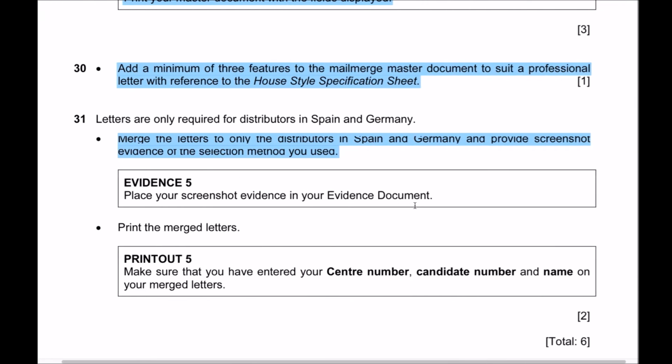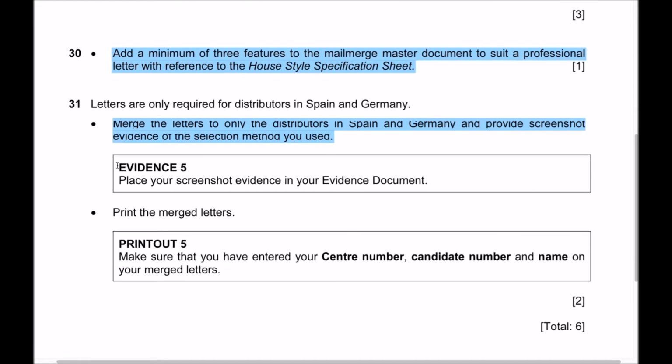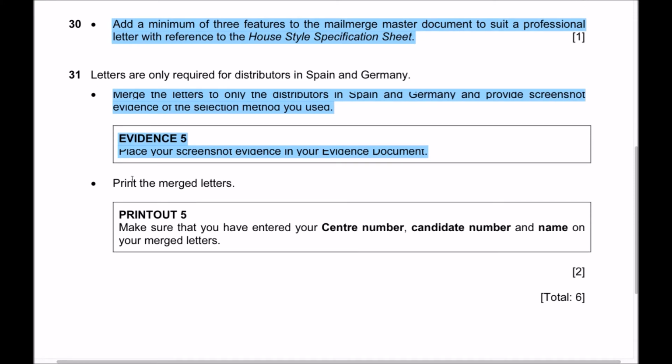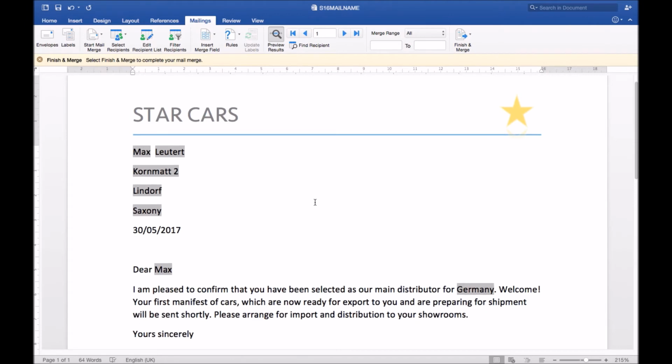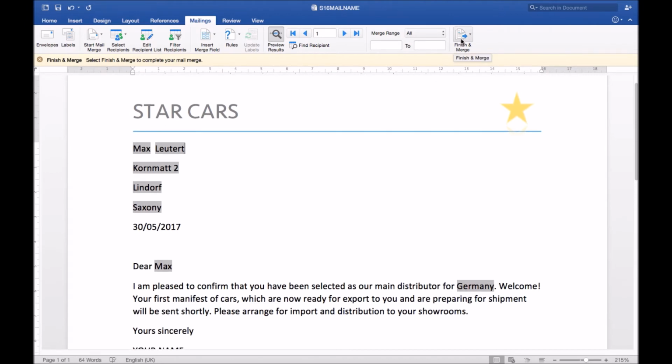So place your screenshot evidence in your evidence document. Screenshot that and place it in your evidence document. Now, next, print the merge letter. It seems like we're done, so now it's time for us to finish and merge. You can edit your individual documents, or you can straight away print the document.